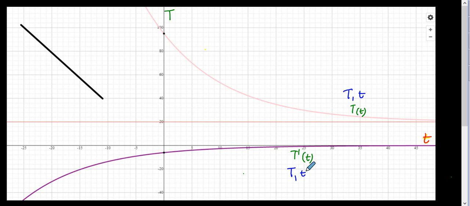So they are saying that we are looking for the temperature of the coffee. So I'm going to read that somewhere here. When the value of derivative, meaning what? The big T is minus 0.5. So where am I going to have this value? Well, this is minus 20. So somewhere here is going to be minus 4. So it's going to be somewhere here. This is going to be my point that I'm actually looking for.